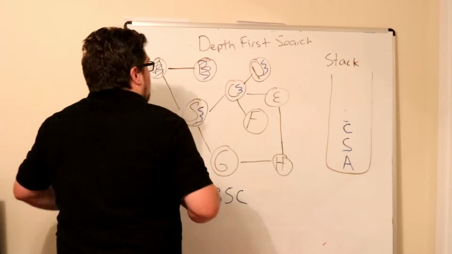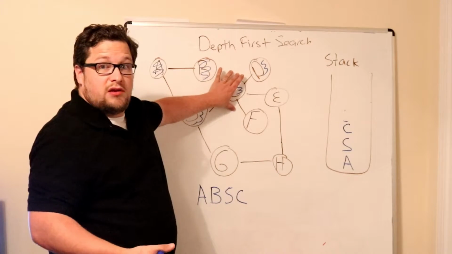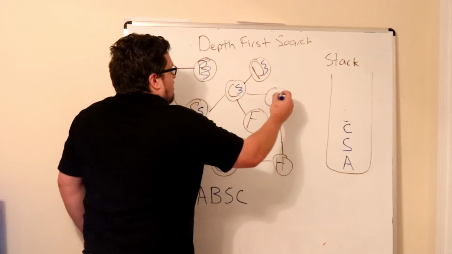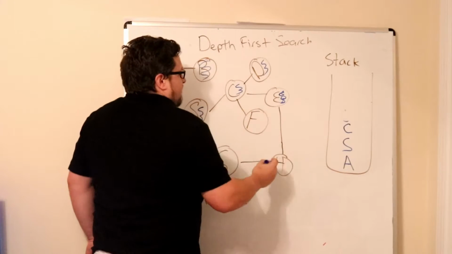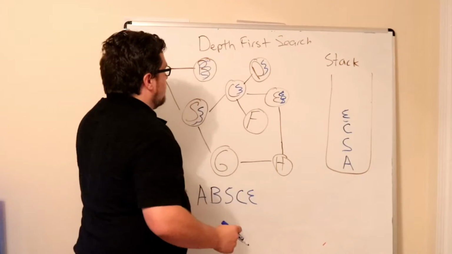And we get back to C, and we're going to be looking at all the nodes to find any. If all of them have been visited, we're going to be backing up one. In this case, we actually have E. So we're going to be able to go to E here, mark that as visited. We're going to push that here on the stack.